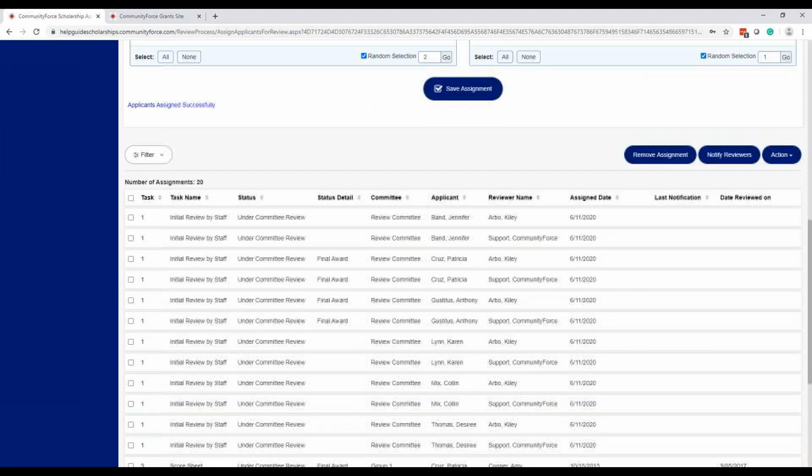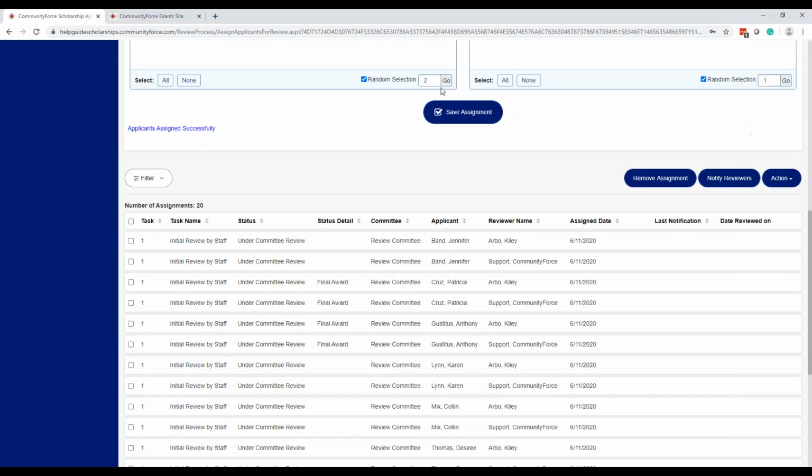And then you scroll to the bottom of the page, and this is your review sheet of the assignments you've just assigned. And this is where you can double check what you've done. You can even actually take this and export it to Excel. And you'll notice you also can get those PDFs here, the admin PDF and the reviewer PDF. And so if you want to see, okay, I just did an assignment, who did I assign this to?